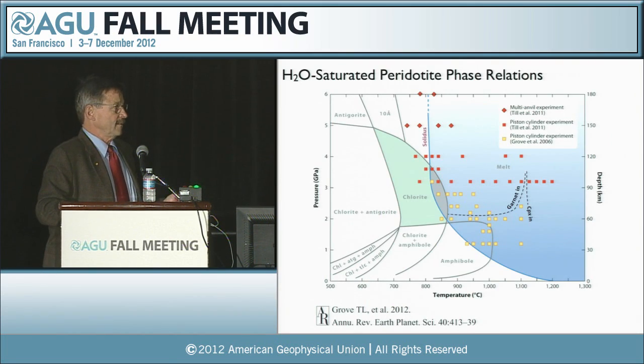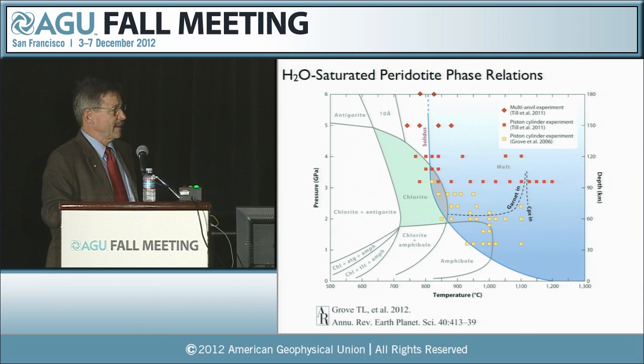And so this is an illustration of the results of those experiments, pressure on this axis, temperature on that axis. The yellow experiments are the ones that I did in 2006. These are Christie's and colleagues at the University of Minnesota that were published in 2012. The important thing that we found is that the vapor-saturated peridotite solvus is defined by this blue line that drops to about 800 degrees C in a very important pressure range at about 2.5 to 3.5 GPa.